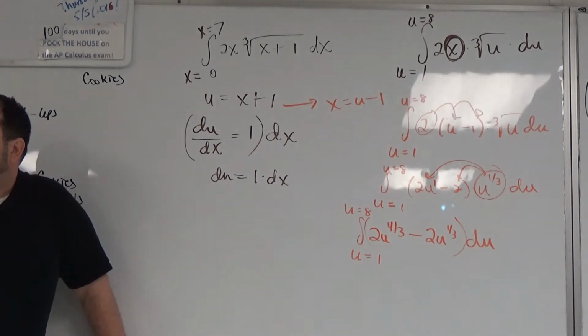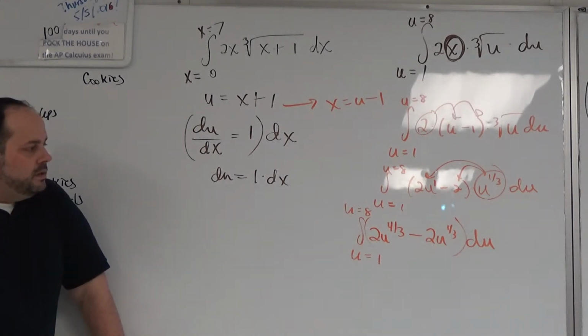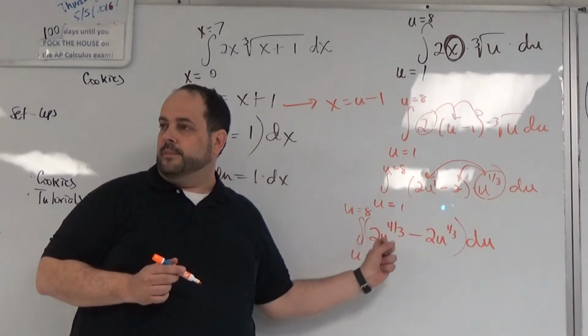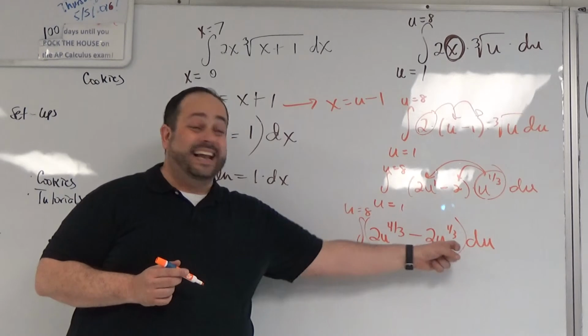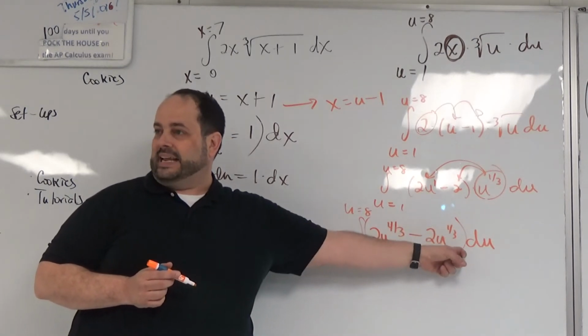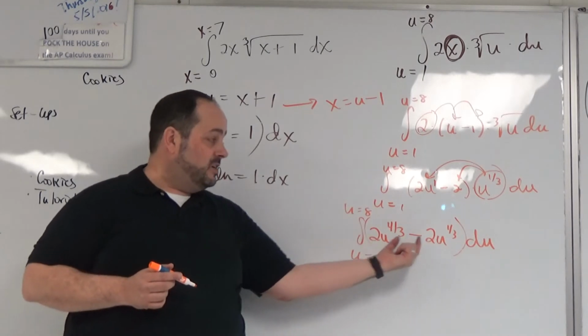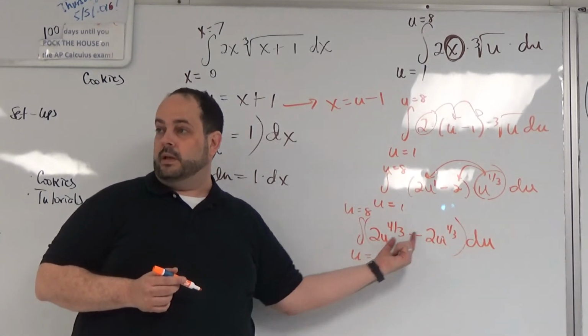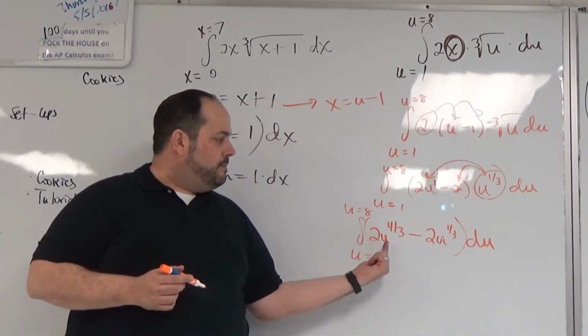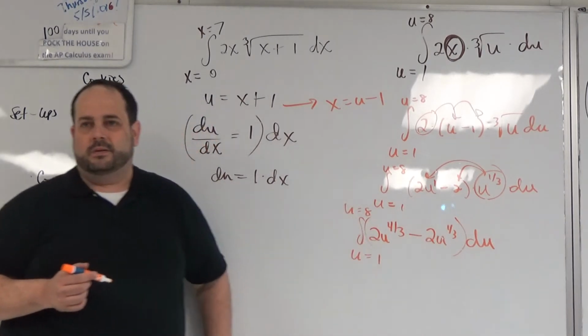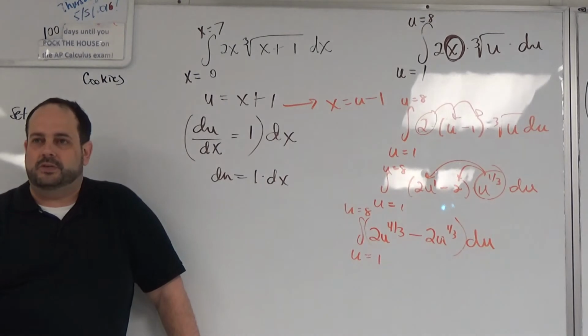More cleverness. Jennifer, you subtract the exponents? Not quite. These are not like terms. Remember that idea of like terms from Algebra 1? You can only combine them if the variable parts are exactly the same. But I've got u to the 4/3 power and u to the 1/3 power. They're not like terms. Other clever things that you can do.